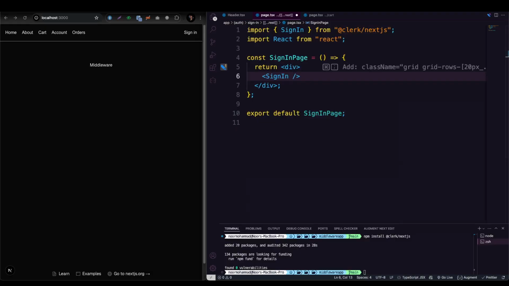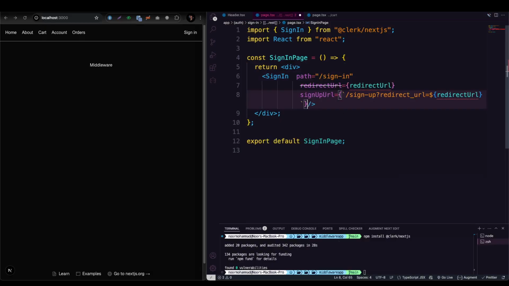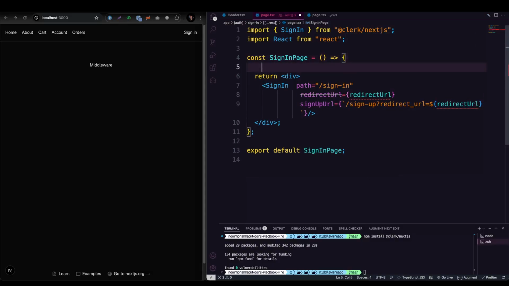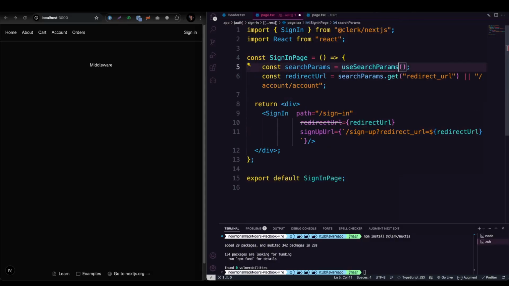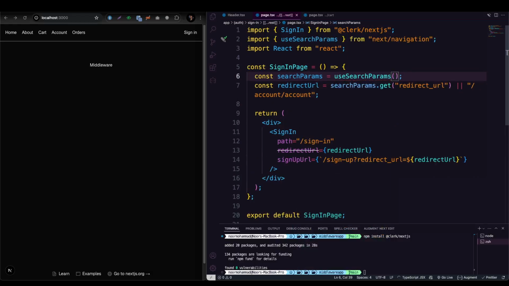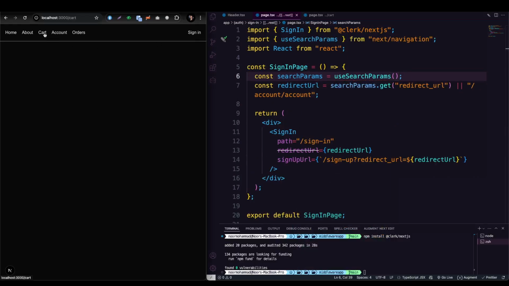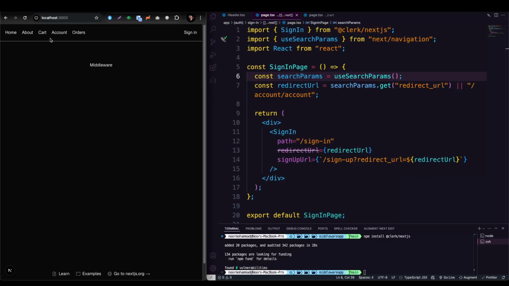The only other things I'm going to pass are the path, whichever path it follows, and also the redirect key. So whenever we click on the cart, after sign-in it will lead me back to the cart. It will not lead me to the home page. It redirects me to that particular scenario which is happening. In that way we can capture it.